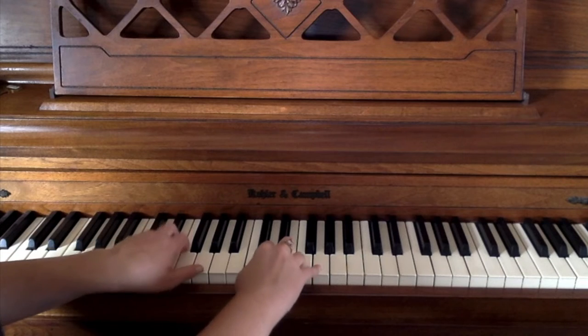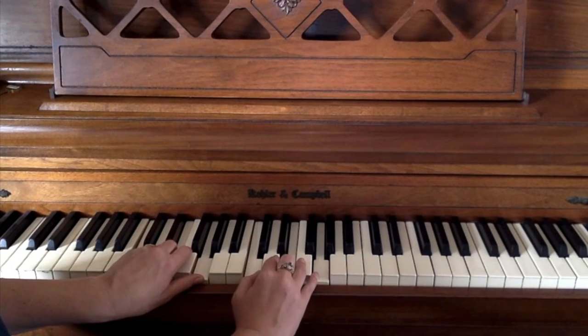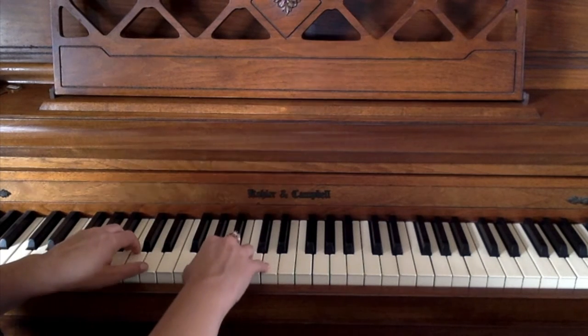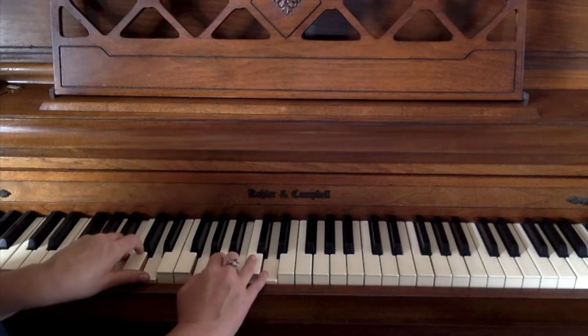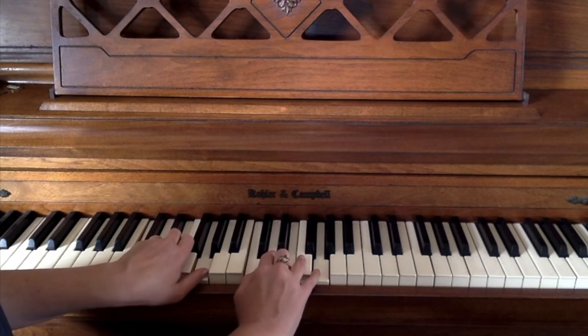We have, and the second time we sing Mary Has a Little Lamb. Mary has a little lamb whose G chord. Fleece was white as snow.